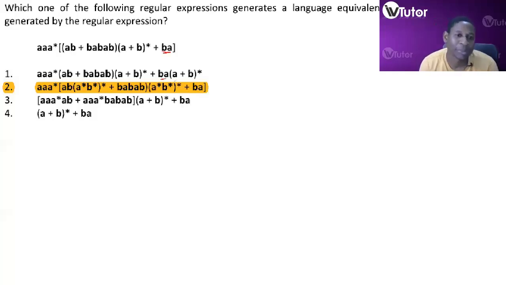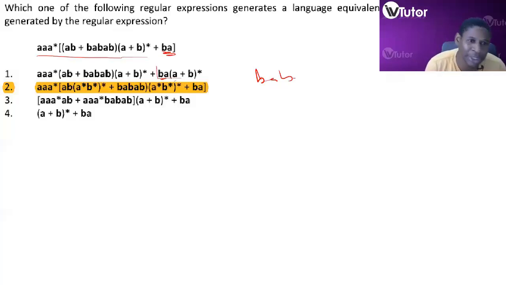So what does this mean? It means here you can have BAB being accepted, right? But can you have BAB being accepted here? Definitely not from this part, right? Because all the words in this language start with a double A. They start with a double A, but this, because it is not in any bracket, you can start with a BA. So all words that do not start with a double A are out. So let's look at this one.